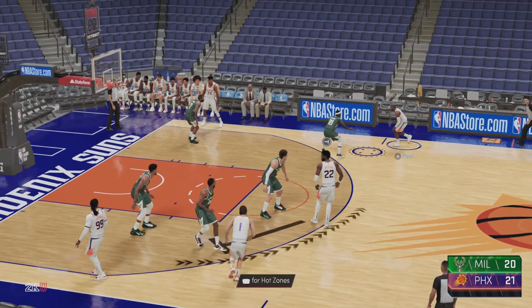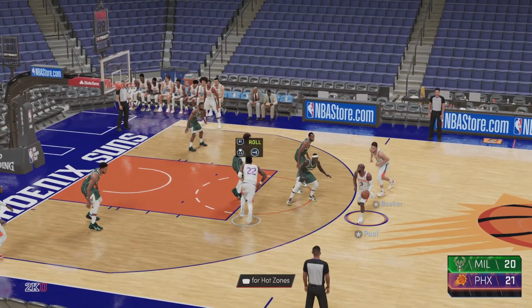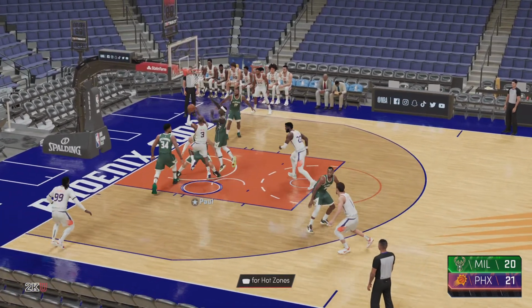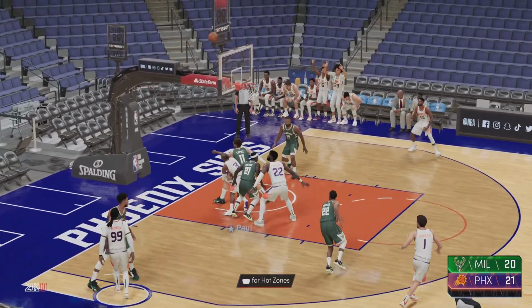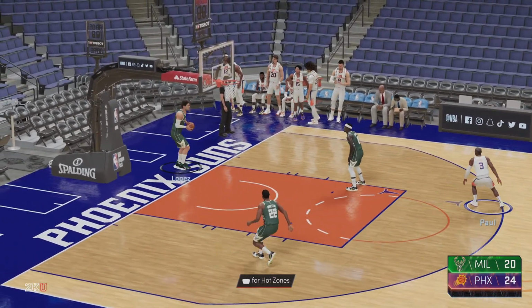Alrighty, I'm going to run 25 pin again, get into my secondary look that I normally like to run. So kind of similar to the other play. If I don't like it, I can run handoff with Chris into 8 and pick and roll, a little brush screen. Chris is just a god level passer, so I'm going to throw it behind my head to the corner and make the 3.